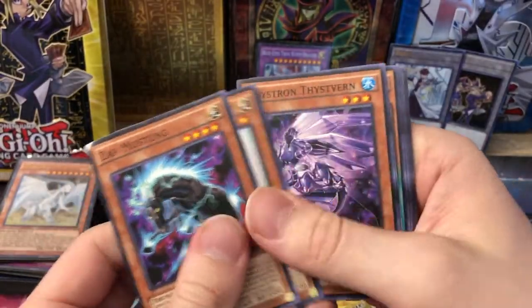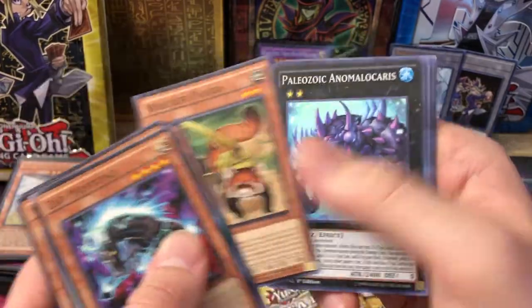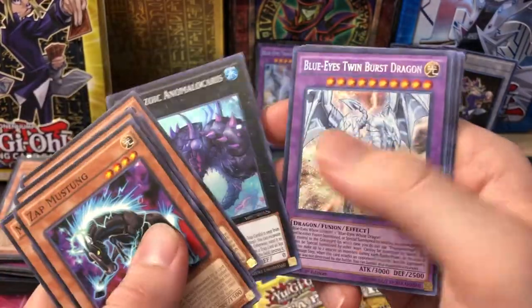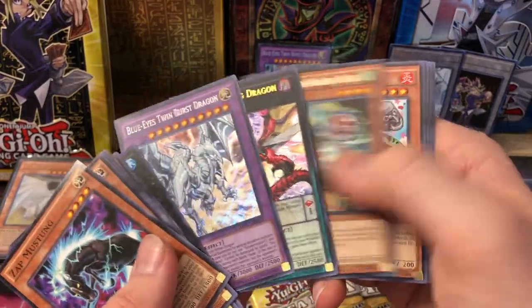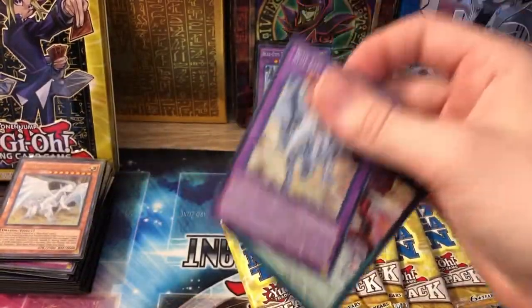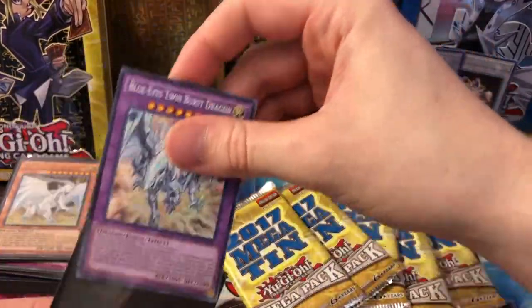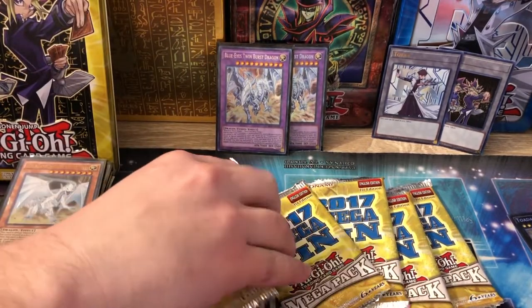Zap Mustang, Mace of the Eyes of Blue, Crystron, Apprentice Pipers, Symphonic Warrior, Wrecker Panda, Paleozoic, Blue Eyes Twin Burst Dragon, back to back, Odd Eyes Raging, you heard our call. Speedroid, Totem 5, back to back. Blue Eyes Twin Burst Dragon, awesome. May not be the most valuable, but definitely the most fun to pull. Most valuable to our hearts. Yes.